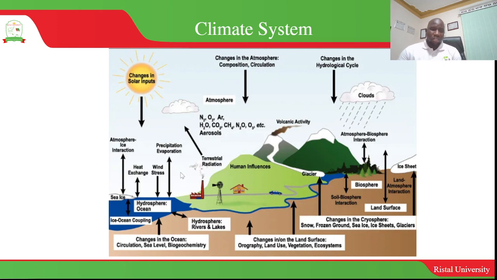And then what is not depicted here is the stratosphere and the troposphere. Those are the two that are not depicted in this diagram, but these are also important spaces. We start with the troposphere and then you go to the stratosphere. We shall look at that later on when we look at the greenhouse effect and how it relates to climate change.